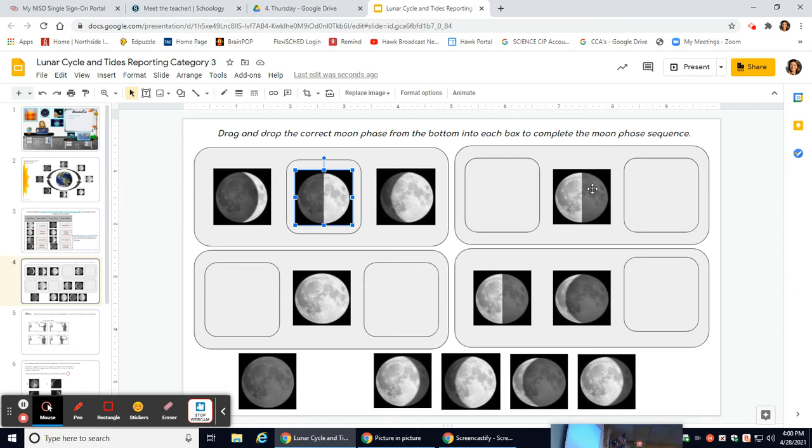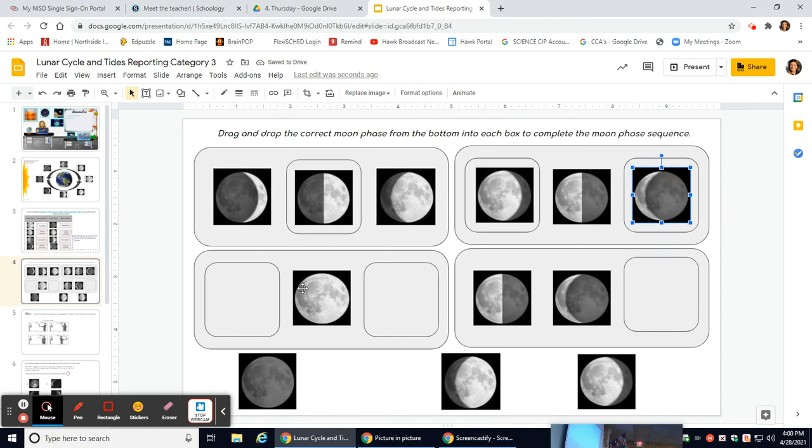You're going to be a waxing gibbous here. Let's look at this image here. This is giving us the hint that we're losing light on the right, so we're waning. So you want to identify this as the third quarter or the last quarter. So what comes before the third quarter? Well, you're going to be losing a little bit of light on the right. So what you would have there would be a waning gibbous, because you're looking at the shape of the light. Okay, then we're going to lose a little bit more light on the right. Now we're going to lose more than half, and then we'll be that waning crescent.